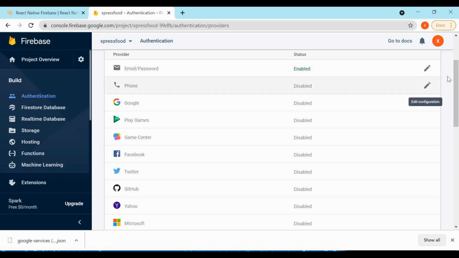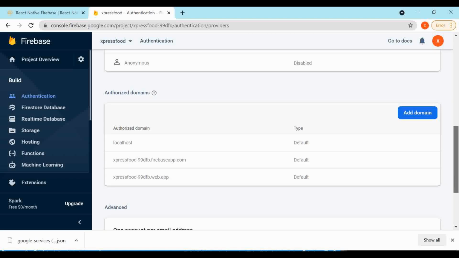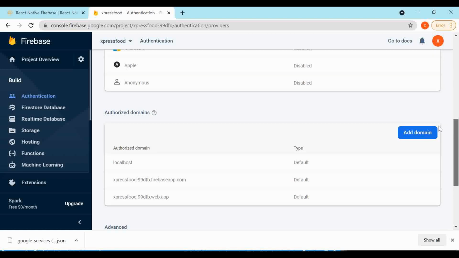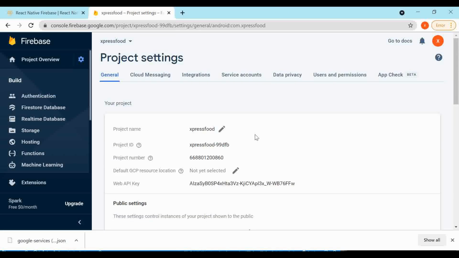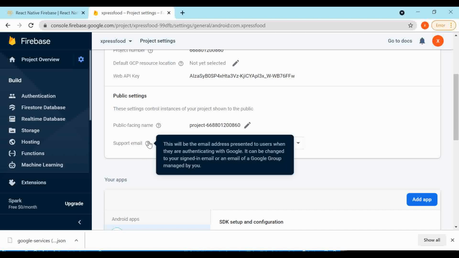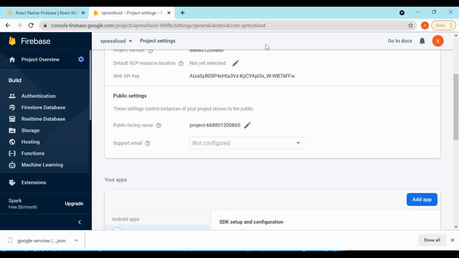And once that is saved, there are a few things that we're going to have to do for things to work. You can go back to your project settings, and you have to add the support email. This is very important. Most of the time, if you don't have the support email, then your Firebase account won't be activated. Sometimes you might make requests and those requests won't work. So just make sure you configure this.